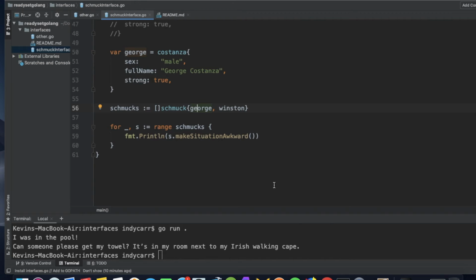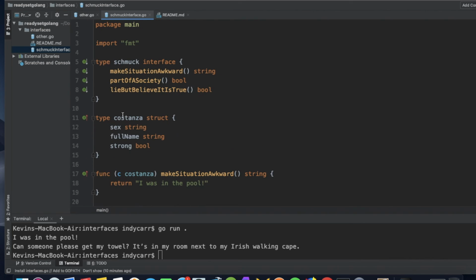So basically what we learned here with Go interfaces is that in order for a specific type of data within Golang to be considered an interface, it has to meet the criteria or behaviors of that interface. So for example, in order for any other data structure or struct to be considered a schmuck and meet the criteria of the schmuck interface, it has to have the following methods or behaviors: the make situation awkward method, the part of a society method, and the lie but believe it's true method, and return the same types of data.